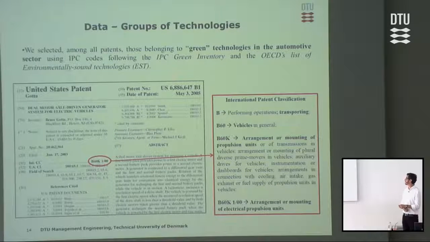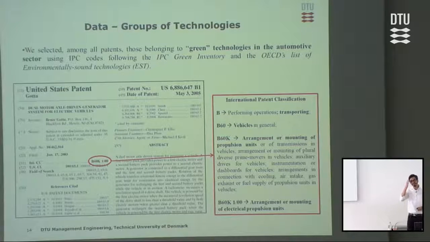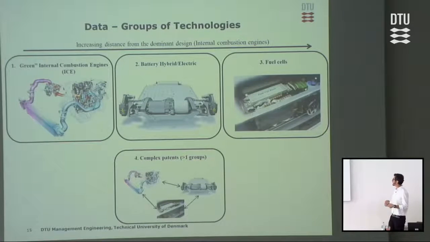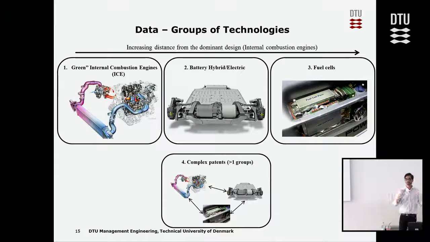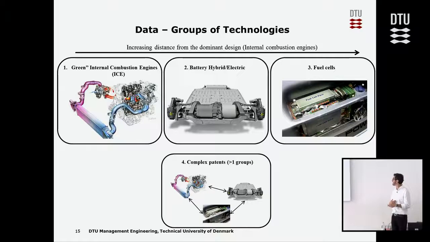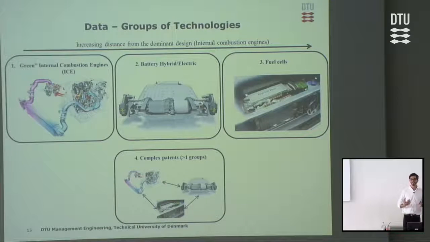And we have lists. I used 2 lists of these codes that are related with green patents in different sectors. So I chose the ones that are related with green patents in the automotive sector. And which technologies did I use? I recognized a group of patents related with internal combustion engines, which are basically the dominant design today for the sector. Hybrid and electric technologies, fuel cells, and also a group of complex patents. Because, as I said, sometimes we find patents that have 1 or 2 or more codes related to them. And sometimes we have patents that have codes related with this group and codes related with that group, or this group with another group. So we call them complex because they represent this cross-fertilization between the technologies.